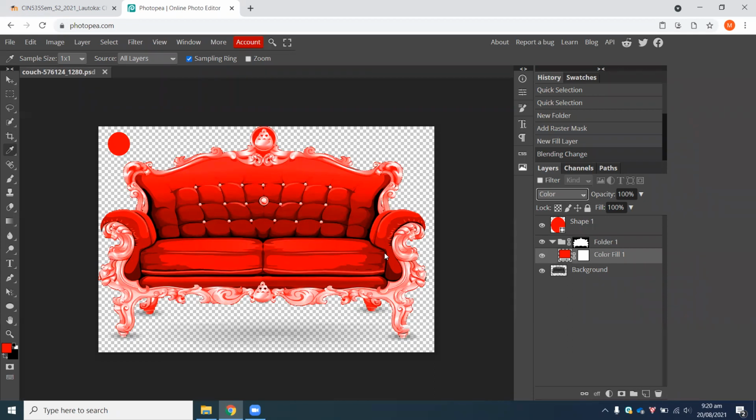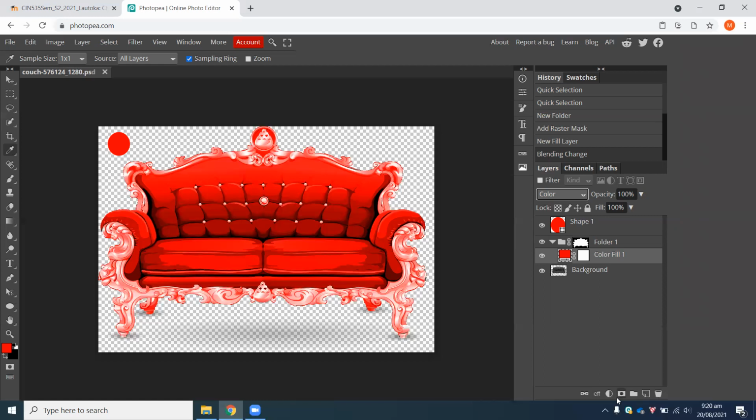Now, you can stick with this specific color red, or let's say you are not so satisfied and you wanted a different version of red. This is where you can work with something called levels.